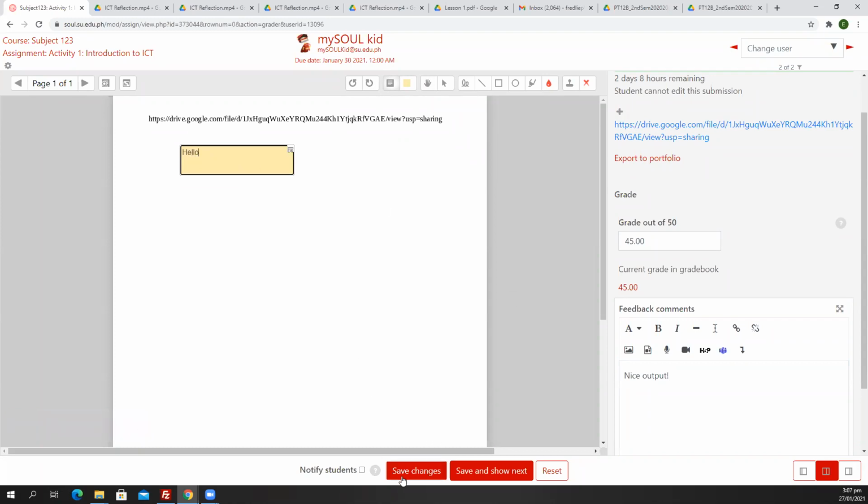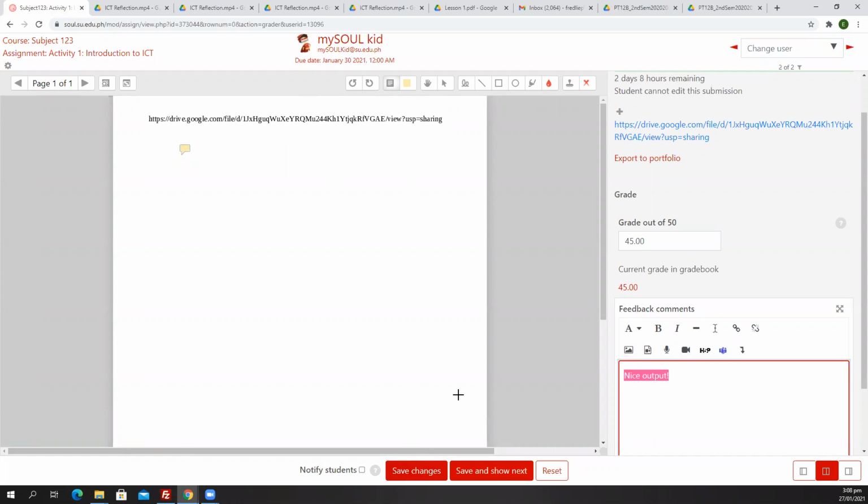And then you save the changes. So you have the two feedback types. It will be the text part, like feedback comments, where you can have plain text or add a picture to it. Or this will be the annotate PDF, where they can see the feedback of the teacher, per paragraph for example.